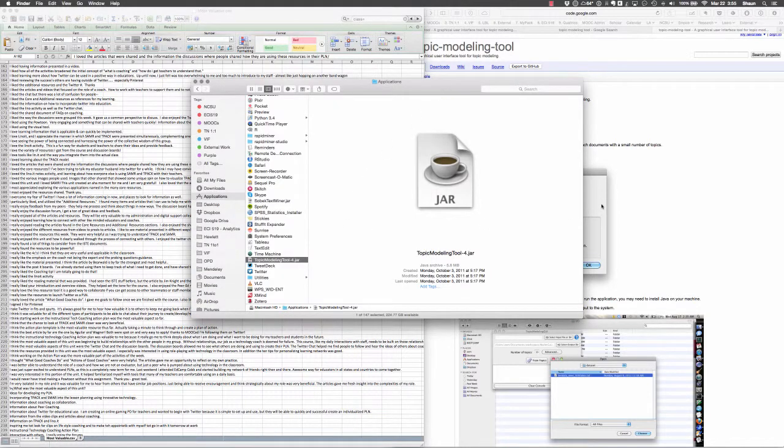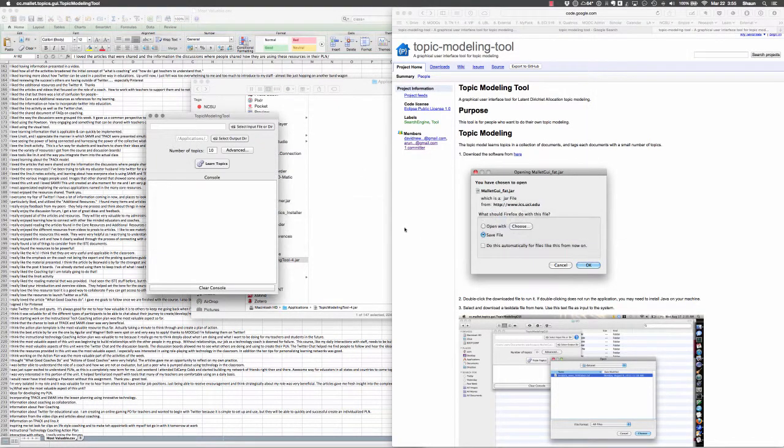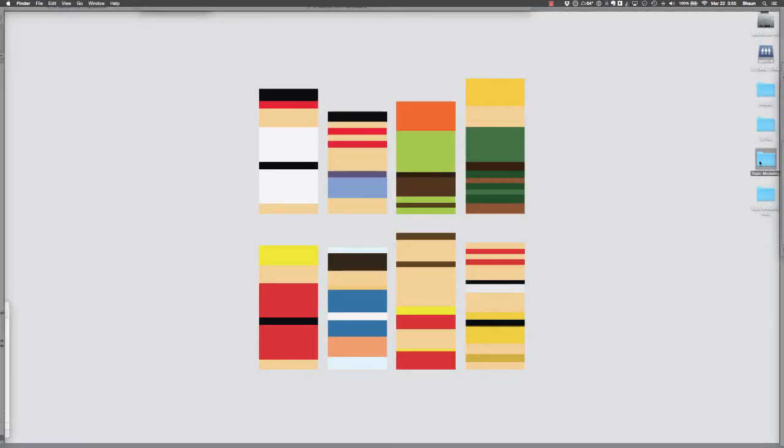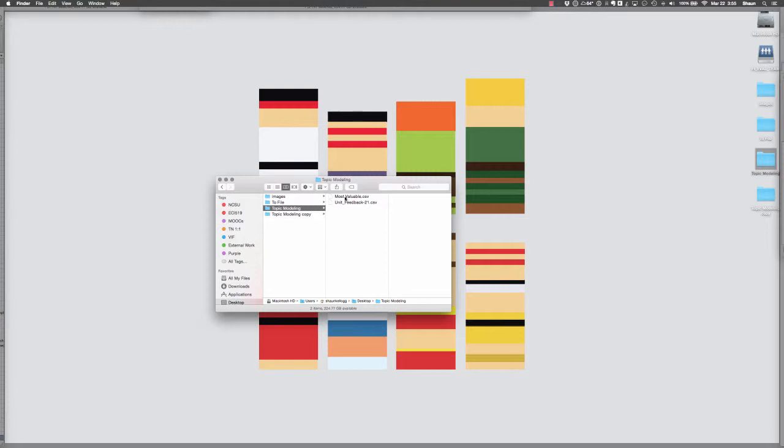So let's see, we've got the tool open here. There we go. So we've got our topic modeling tool. The first thing we need to do is figure out where this document is from. Now I've actually created a topic modeling folder, and in that folder, I have the responses to the most valuable aspect of that MOOC. I also have this file here. I'm actually going to delete that because that's something we don't need for this. So there we go. I've got my file right there. It's a CSV file. Now, one of the really nice things about the topic modeling tool is there's a couple different ways you can import data. One is you can direct it to a single file.